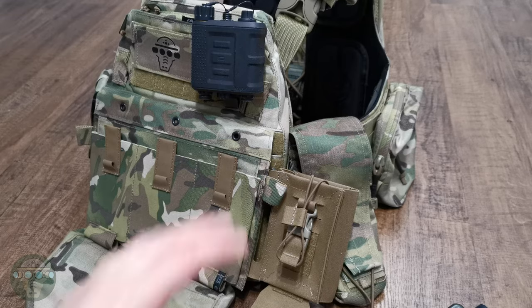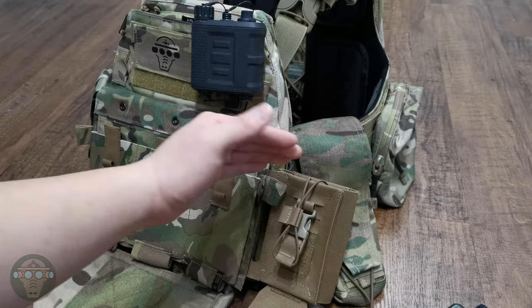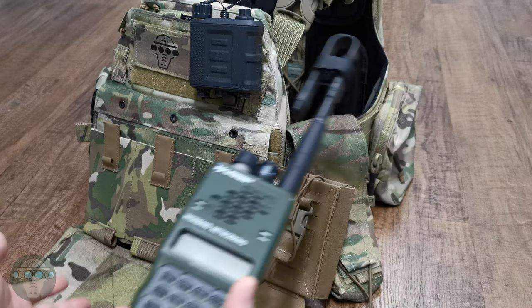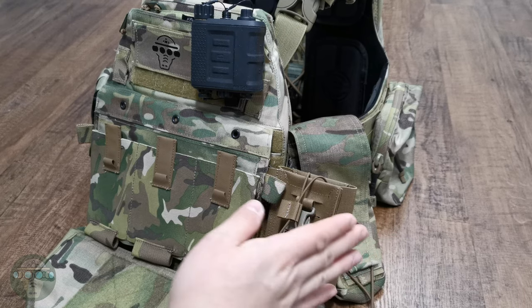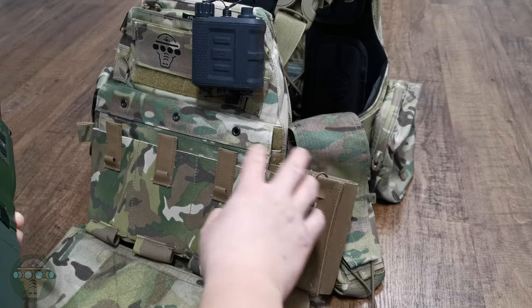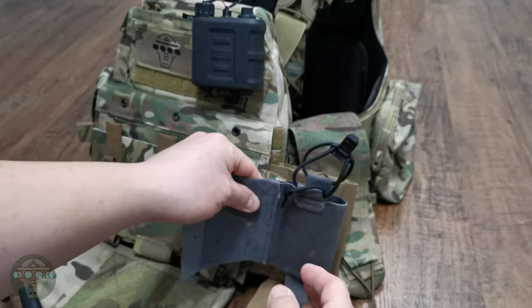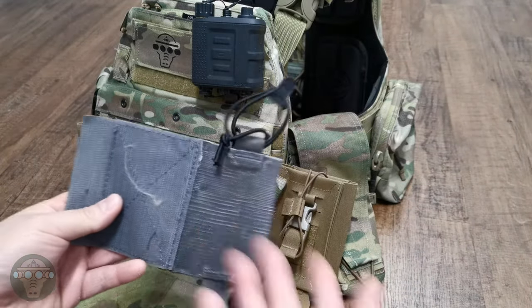Some downsides of the side wing: since it's under your cammerbund, the radio will be digging into your body, so some people might not feel comfortable. Also, if you need to take out the radio to change the channel or whatever, after taking it out, the pouch will most likely collapse to your body. So you'll have a pretty hard time putting it back in without taking out your cammerbund — especially with something like the Vero Wingman with the elastic fabric. It's pretty hard to put it back in with one hand with the cammerbund over it.